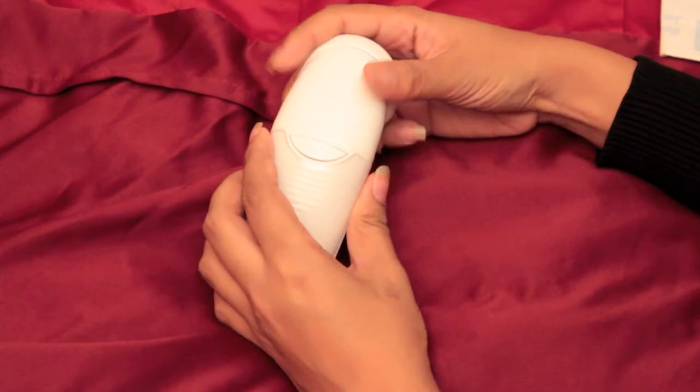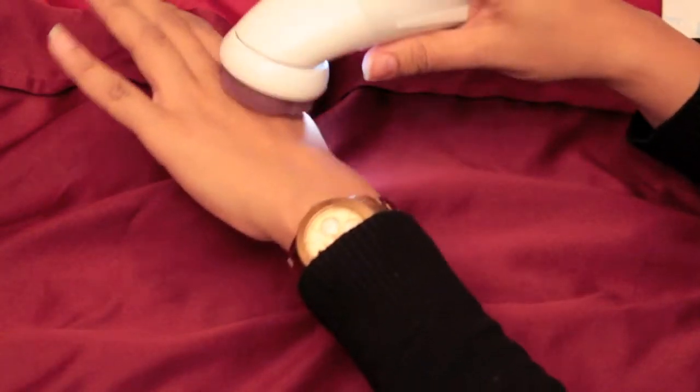I'll just turn it on to show you. The idea is that you only use it on your body — you can't use it on your face because the bristles are quite rough and they're not designed for the face. You just put your favourite shower gel on and away you go. The point of the brush is that it's just to exfoliate your skin and remove dead skin, rather like a Clarisonic Plus — which I've never used so I can't comment on how it compares. I think it's probably better to use it first and then epilate, because the exfoliation will hopefully bring up any ingrowing hairs or remove dead skin so you can epilate properly afterwards.